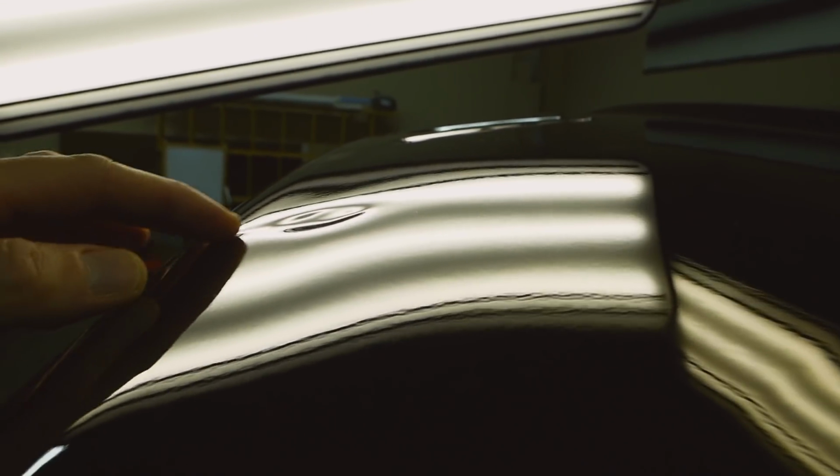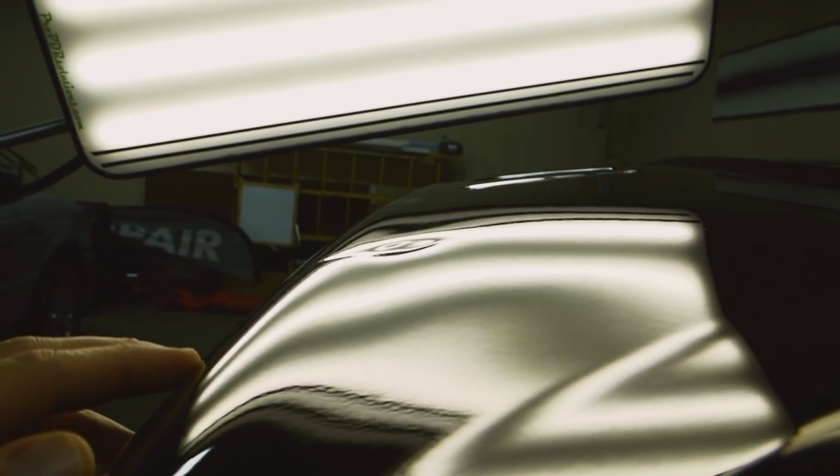But I think glue pulling, I may have over pulled it just a little bit too much a couple of times, and I want to show you why. I didn't really realize how stretched it was. I thought it just was a big dent. So it's probably going to cause me some more problems now.